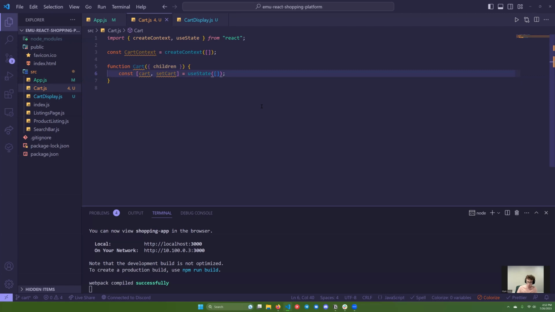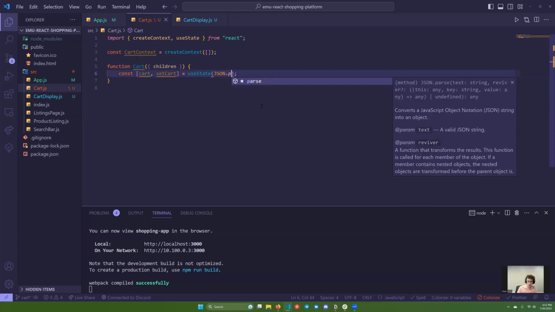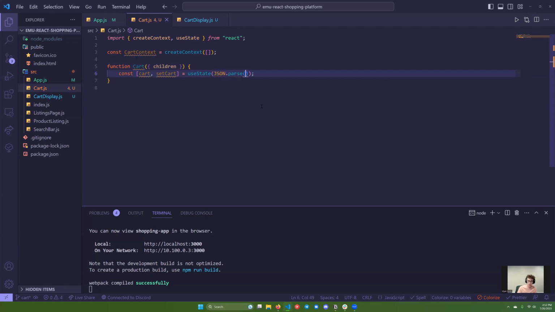And we want to get this from local storage, and we've already done this before. So let's go ahead and write that call out here, JSON.parse localStorage.getItem, and we'll have the key here be cart. And if this doesn't work, then we want to just get an empty array.